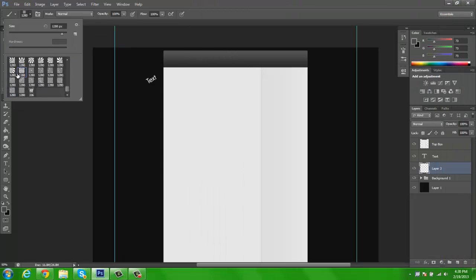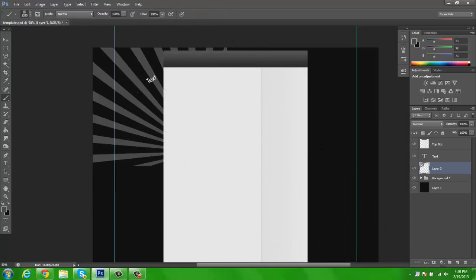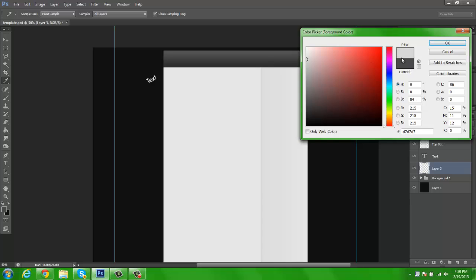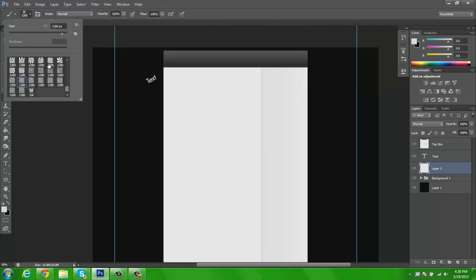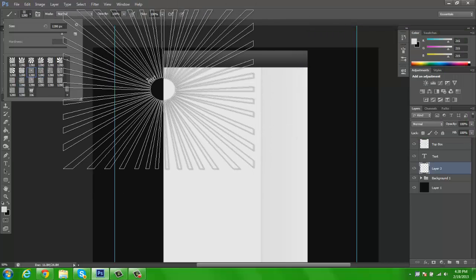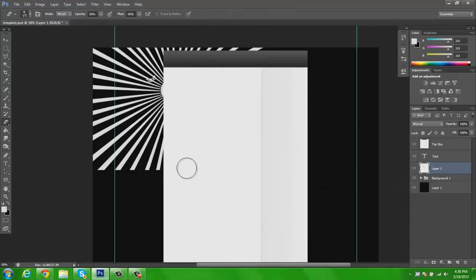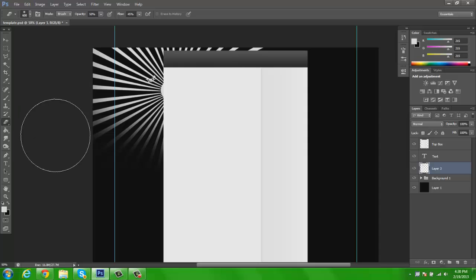Sorry about that. Take any brush tool of your pleasing. Make sure it's on. It could be a little bit white, doesn't matter. Make sure it fits the concept of the background. Go ahead and make that. Take the eraser tool and just slightly get the edges. You want to get the edges because it just looks hideous. I'm going to go ahead and do that.